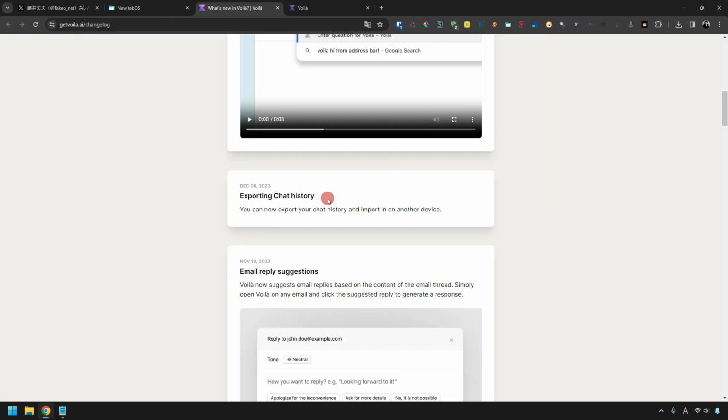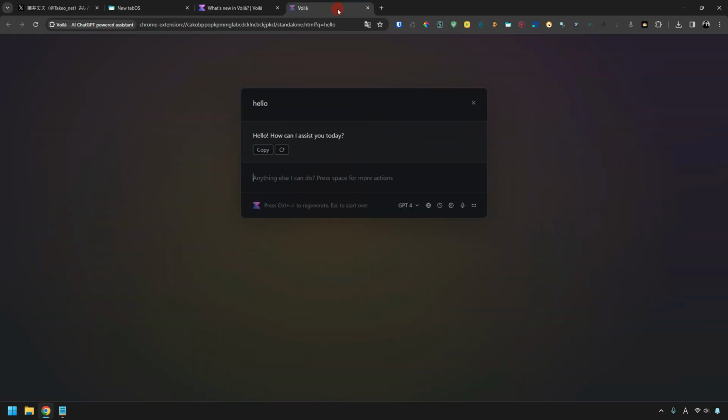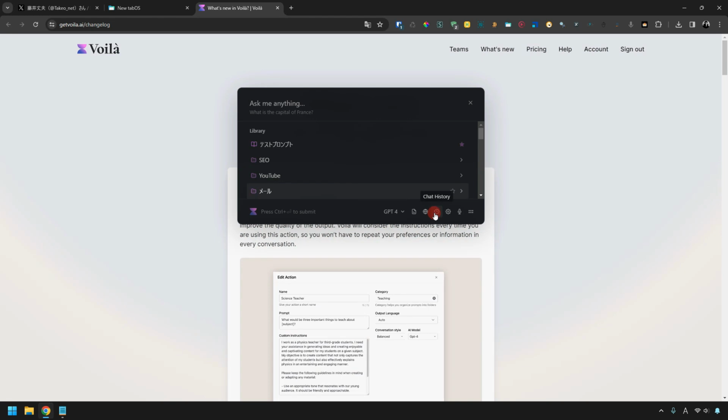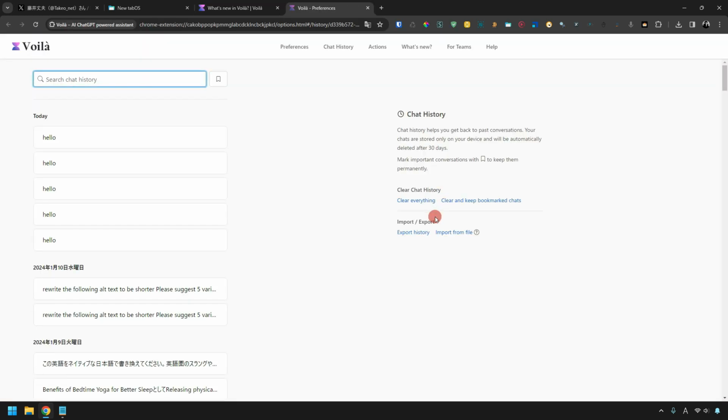Another update is that you can now export and import chat history freely. Please take a look at this. I want you to actually see Voilà. You can see the history of the chat. If you click on chat history, you can see the history of the chat so far. In this, you can do both import and export on the right sidebar.